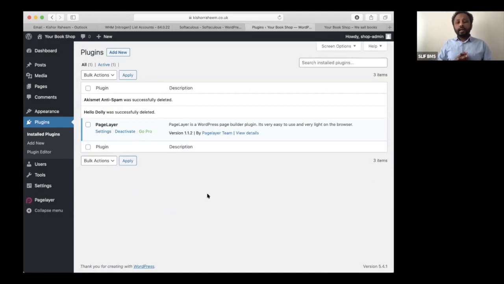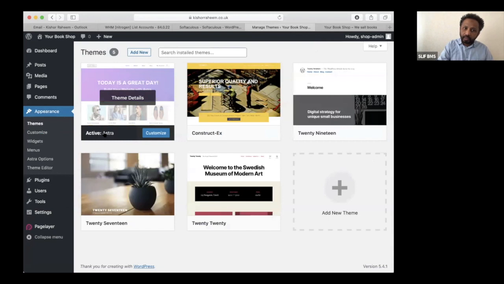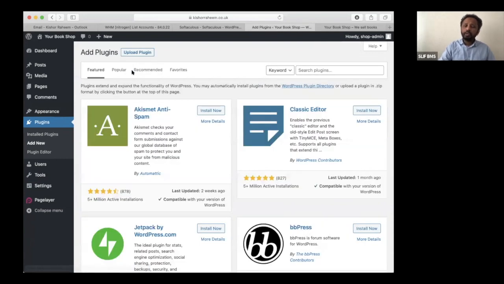You know the meaning of plugins: additional features that you add. The theme which you installed is what? Astra, A-S-T-R-A. This Astra has a plugin called Astra Starter Pack, so I want to install that plugin. I go to Add New here again, the same Add New we used for themes.